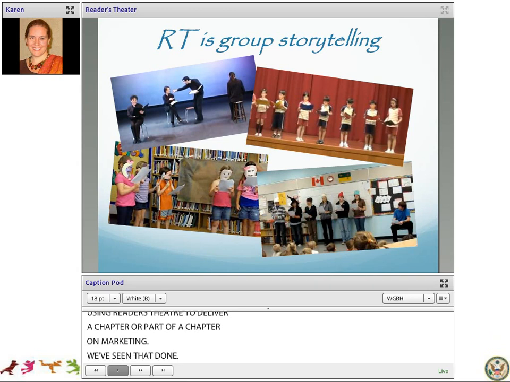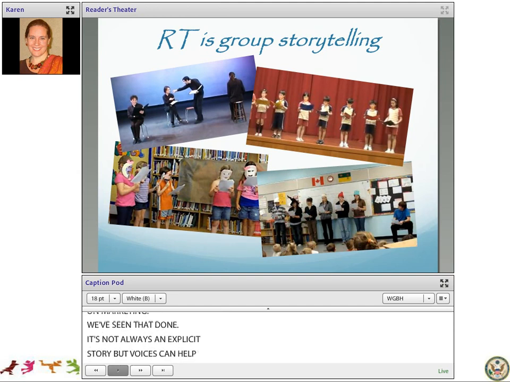Here, what you're seeing are different groups of people engaged in Reader's Theater, and you can see here that it's not just for young or adult. It's really been used across the age spectrum, and as we'll talk about today, you can use it throughout a variety of levels, even emerging readers and emerging literate adults.